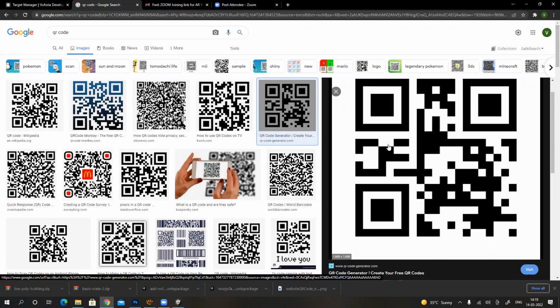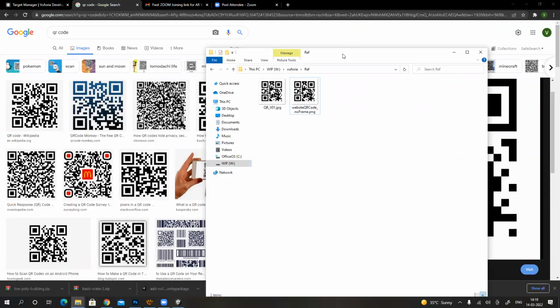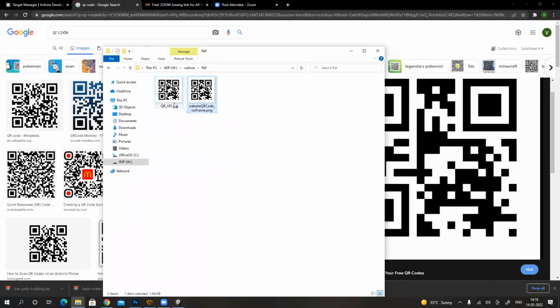Now, I have already saved this image. See this one, right? Here you can find both images which look the same, but one is a PNG which I downloaded directly from the internet, and one is a JPG which I created in Photoshop.